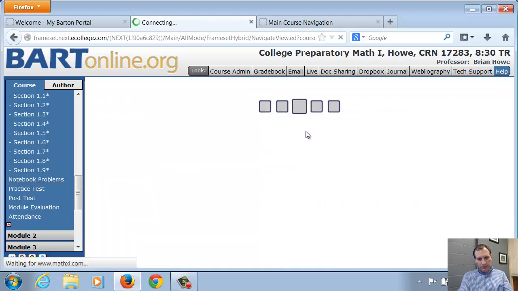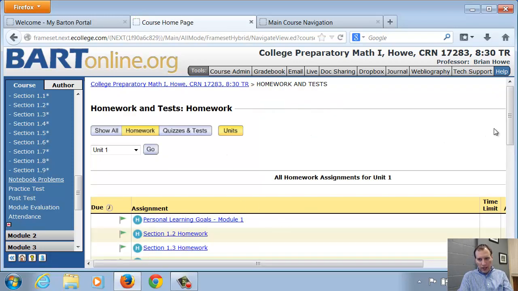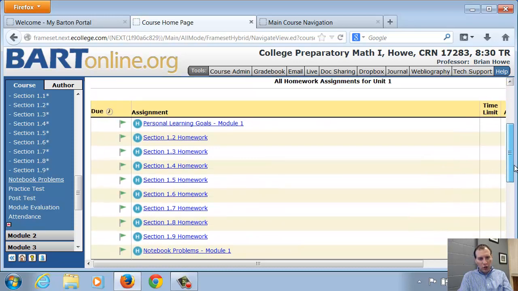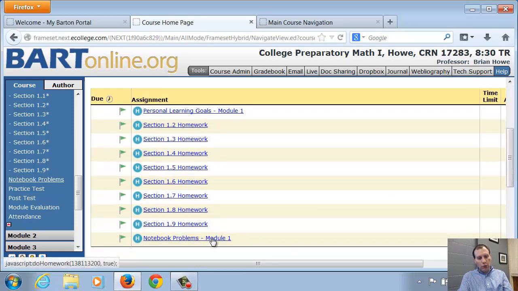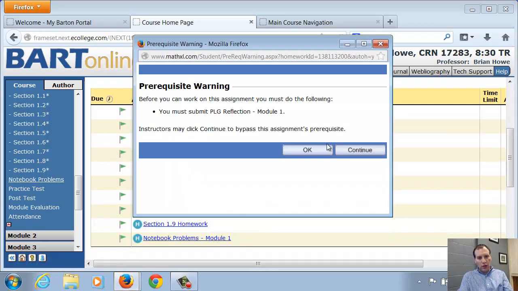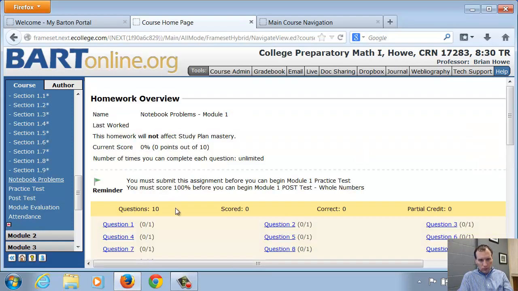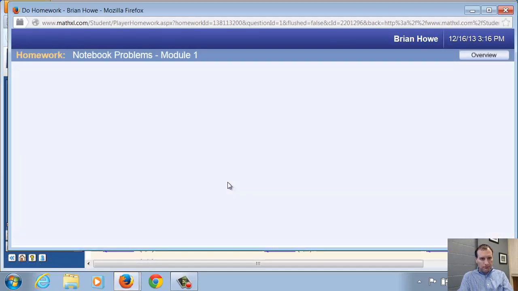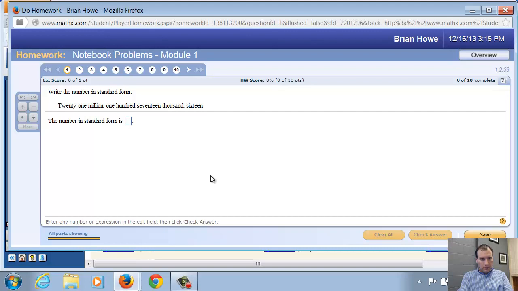Here's kind of what it looks like. It's actually the last problem set on the homework side. You see here, notebook problems. There's 10 questions. Click on a question. Again, on all these things, you can navigate up here. You can click this arrow, this single arrow will move it over once. If the double arrow is highlighted, it'll go to the next set of 10. Since there's only 10 questions, it's just the first 10.